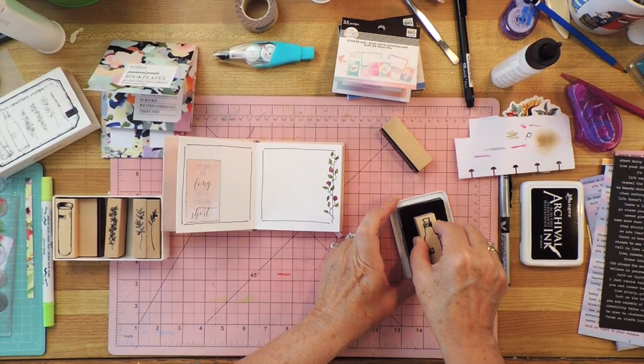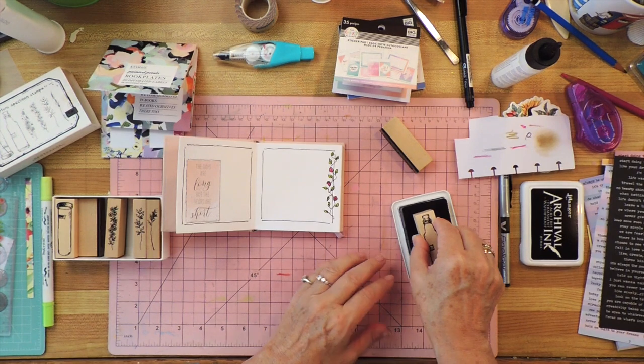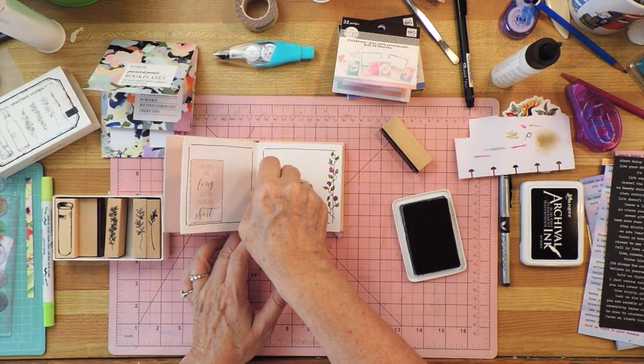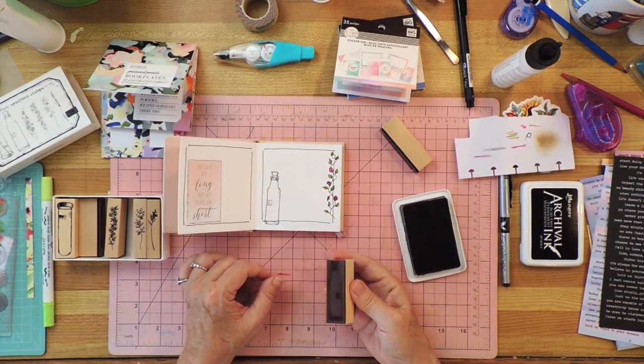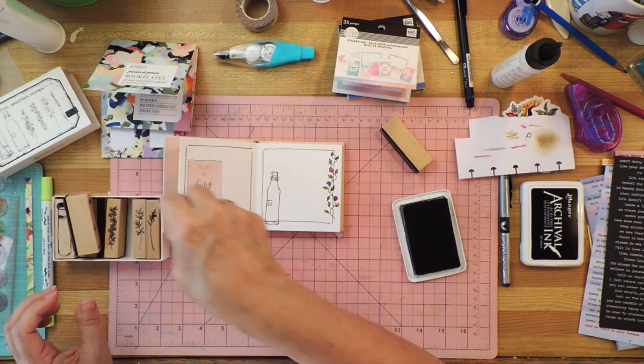So trying not to tip this because then it'll get on everything else. So let's just, I'm going to put it past the line. Oh, it's a bit of a tipsy one, evidently. If that's all right.